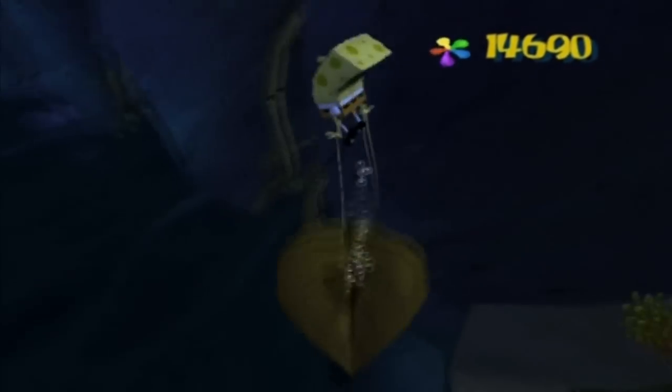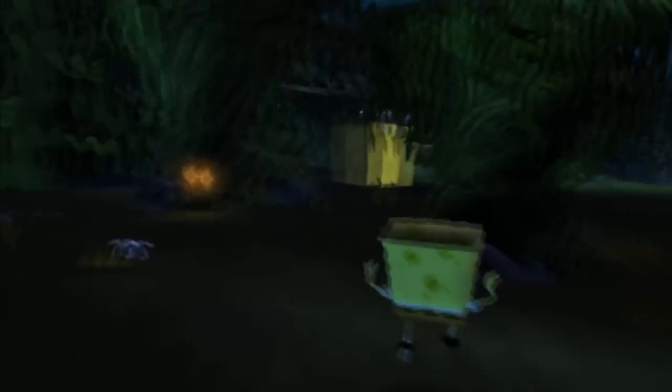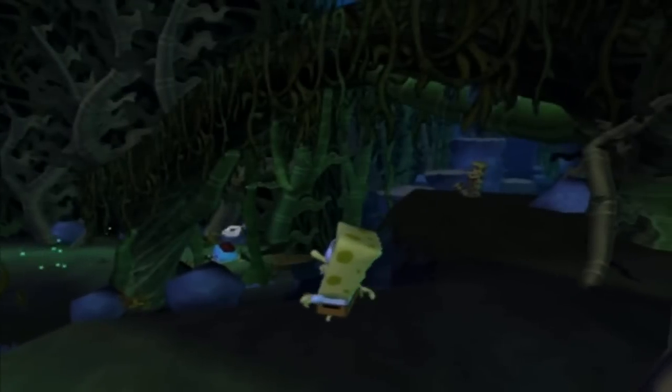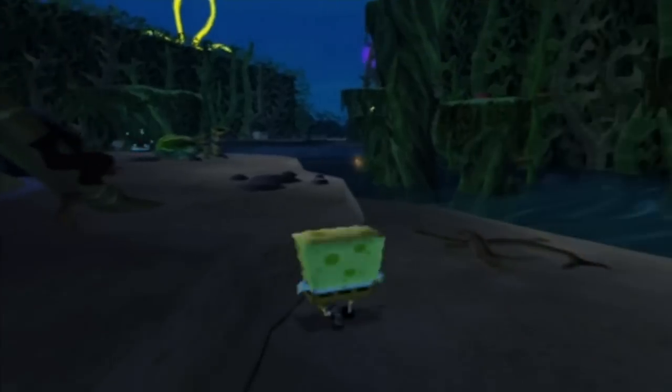Still gonna grab that. Well, I guess we're going to the bus stop now. It doesn't seem we can do anything else with SpongeBob. I mean, there's other children here. I just don't know how to get to them, at least from here. Can I get to that? Doesn't look like it. Well, we do have an entire section that's Patrick we can play, so let's see what that does for us.